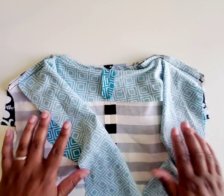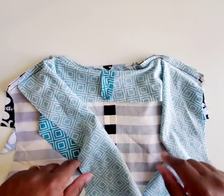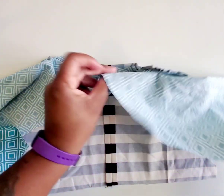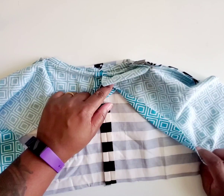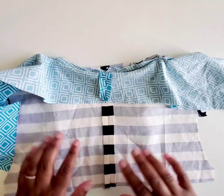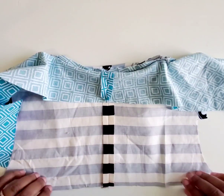All right, I'm going to continue with this segment using our partial pattern pieces here, again, just so that you can hopefully see a little bit better between the layers of fabric. So as a reminder, this piece here on top is our front facing, and it is wrong side up. The stripes here is our back bodice.